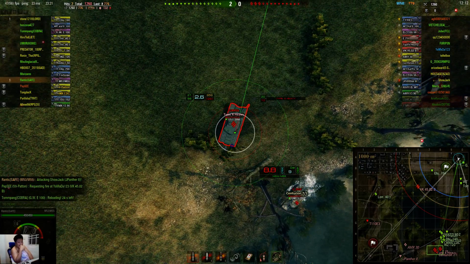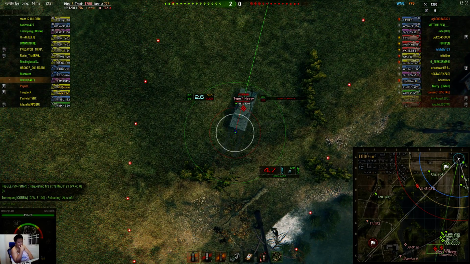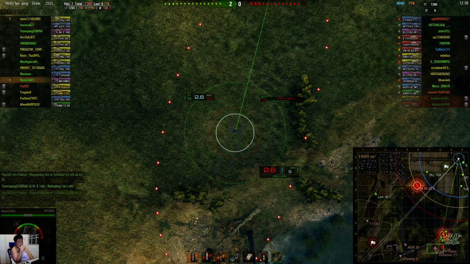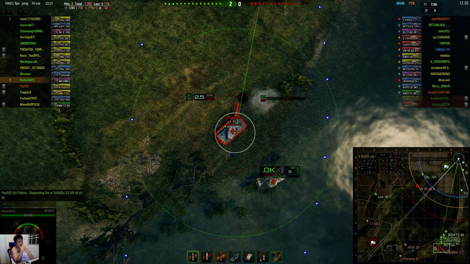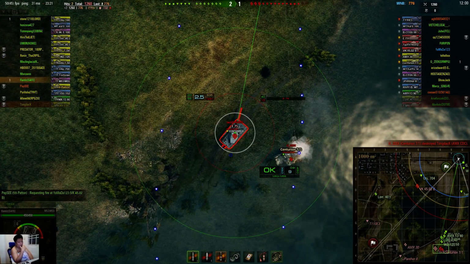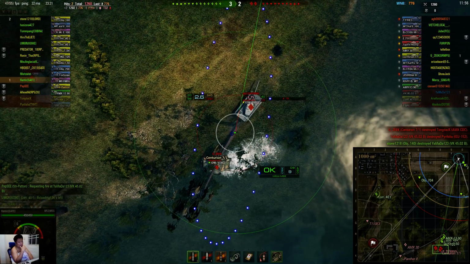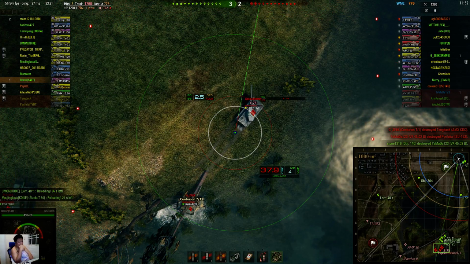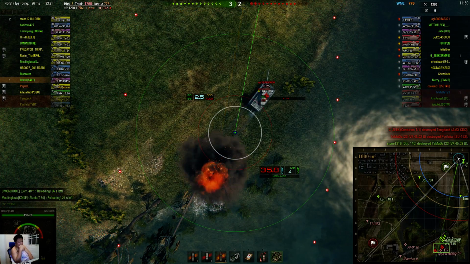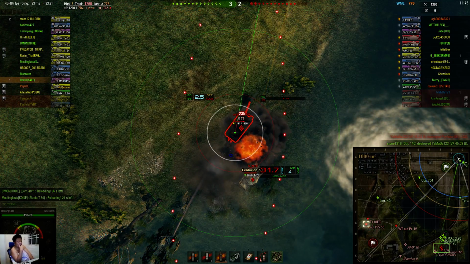So when I spawn on this side of the map, on the north, that's what I always do, while keeping an eye on which bad guys are approaching base, such as that VK 45.02 B, which is dangerously close to spotting range. But I'm behind cover, so he probably doesn't have a clean line of sight on me. E-75 moves forward when I thought he might move back.